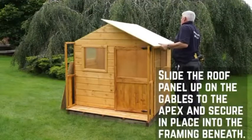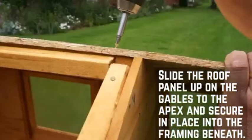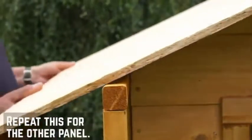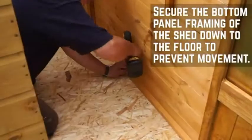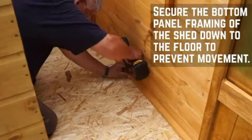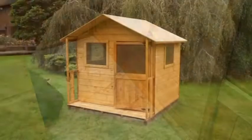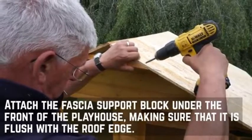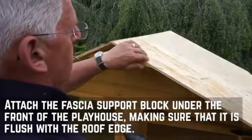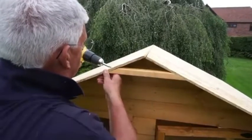Slide the roof sheets up onto the roof and secure in place with 40mm screws along the roof support and gables. Repeat this for the other panel. Now that the playhouse is constructed, fix the building down to the floor through the interior framing with 50mm screws at equal intervals. Attach the fascia support block to the front of the playhouse using 30mm screws, making sure that it is flush with the outside edge of the roof sheets.